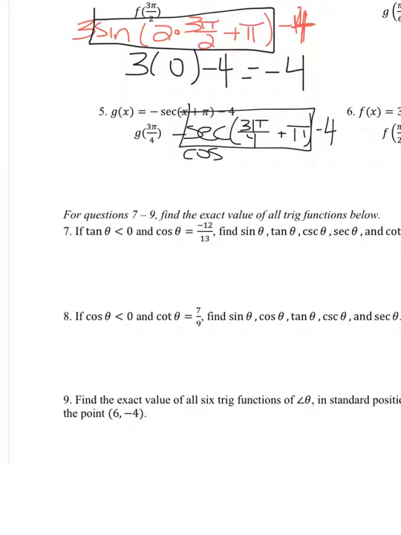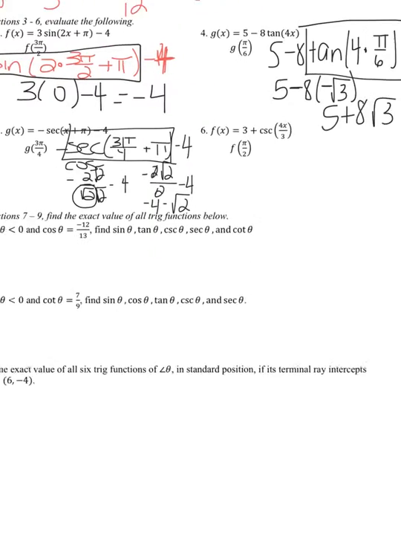But then I don't care about that. I don't want the square root of 2 over 2. I don't want cosine. I want secant, so I flip that. So this is going to be negative 2 divided by the square root of 2 when you flip it. Then you have minus 4. Now, really shouldn't leave this as your answer because you don't want this radical being in the bottom. So you multiply the top and the bottom by the square root of 2. And now you get negative 2 square root of 2 divided by 2 minus 4. The 2's cancel, and you really get negative 4 minus the square root of 2. It's the same thing as negative square root of 2 minus 4, but usually you're going to see the radical coming at the very end.